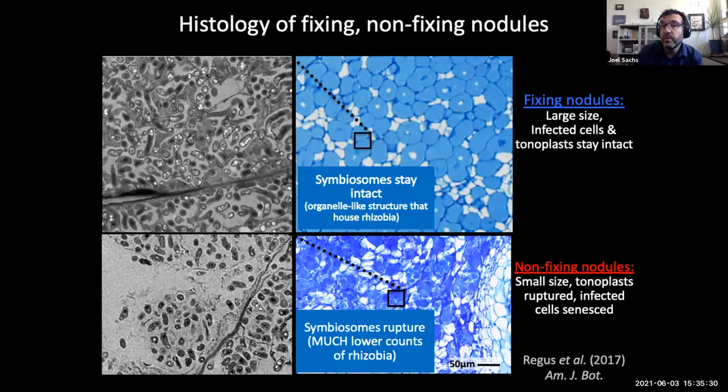And this protects them from the cytosol and allows them to gain a higher level of self-regulation. Within the symbiosome, the rhizobia fix nitrogen, and we can see that these symbiosomes are maintained in the nitrogen fixing nodule. In the nodule infected with a non-fixing strain, these symbiosomes, or these peribacteroid membranes, have ruptured. They have released the rhizobia into the cytoplasm. And indeed, we can see that the counts, or the population size of those rhizobia, is greatly reduced by this process.